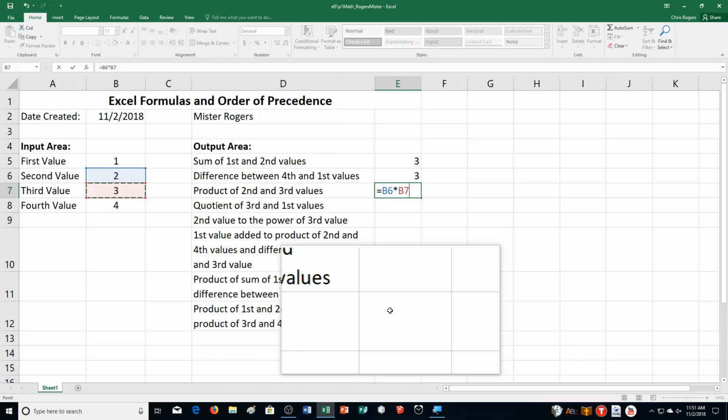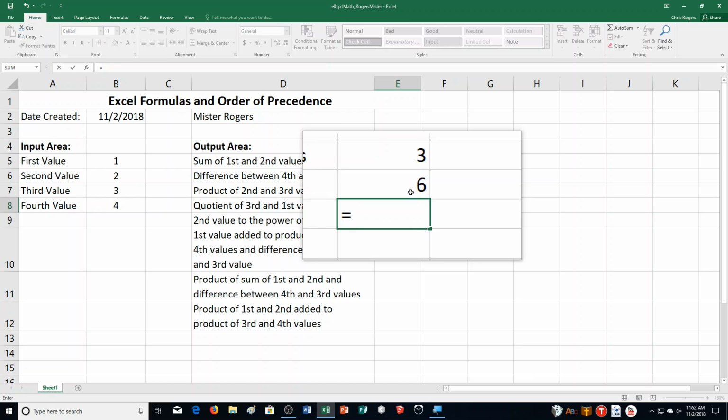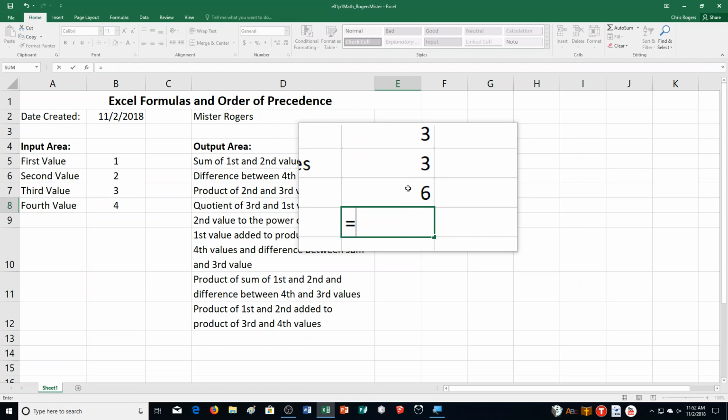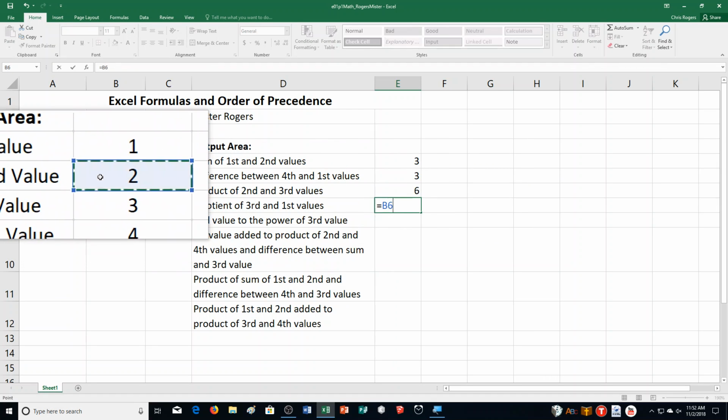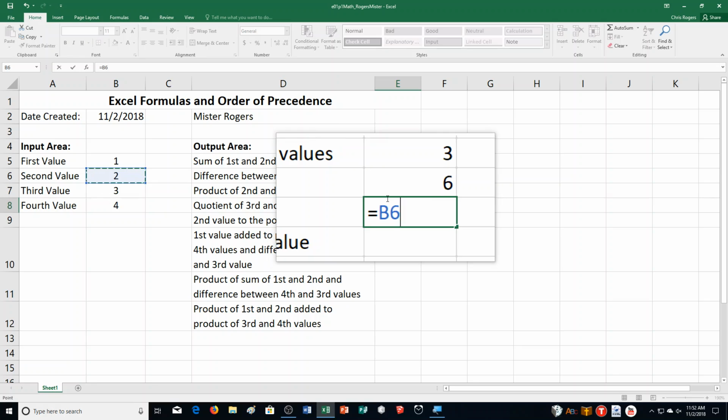And I'll push enter. And then we're on the last one right here, which is the quotient of the third and first values. So I'm going to put equals. Every time you type in a formula, you are putting in that equal sign. And then, of course, B6 for our second value here. And then a slash.